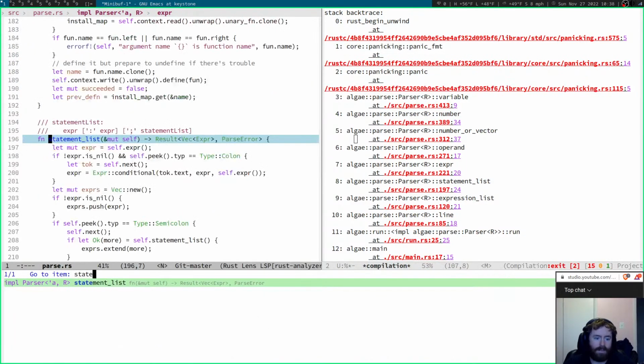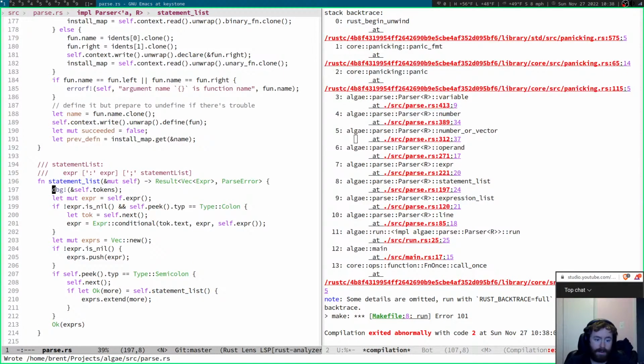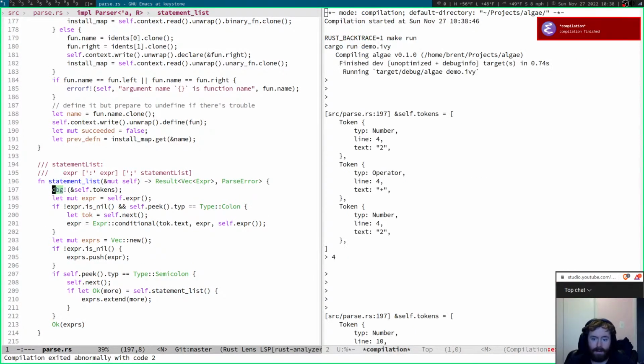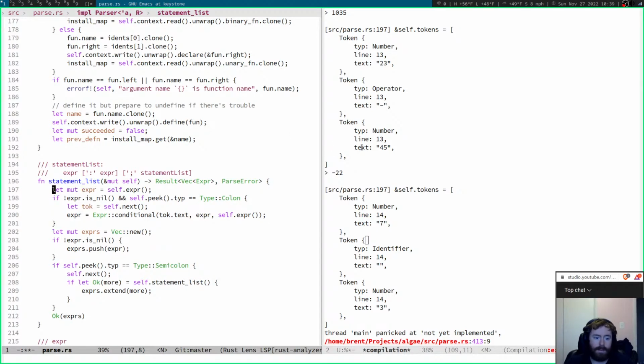So I think we need to look at statement list. Okay. And so this is calling. Let's try self.tokens here. Okay, so for some reason, our star, where do we turn things into tokens? I guess is the question. Statement list.